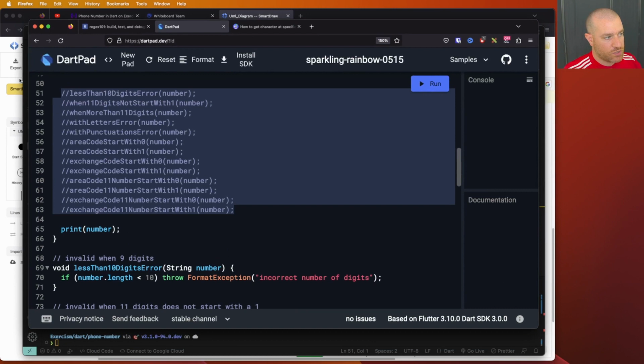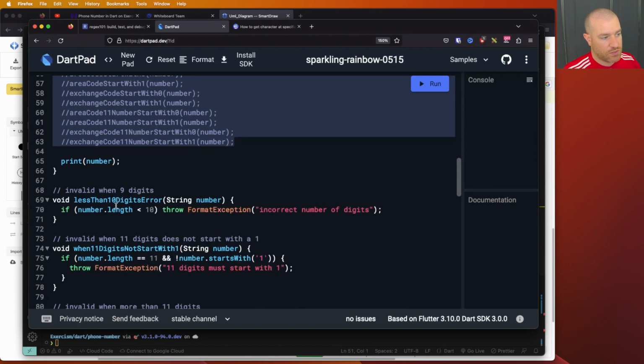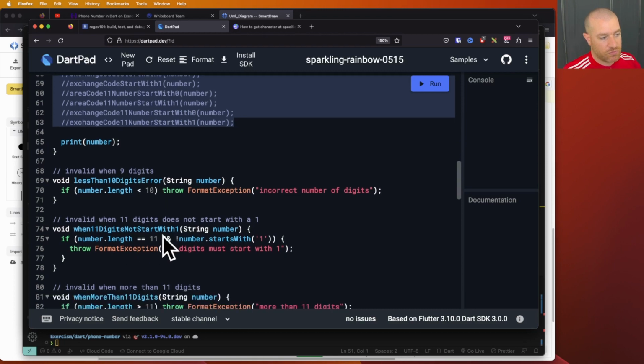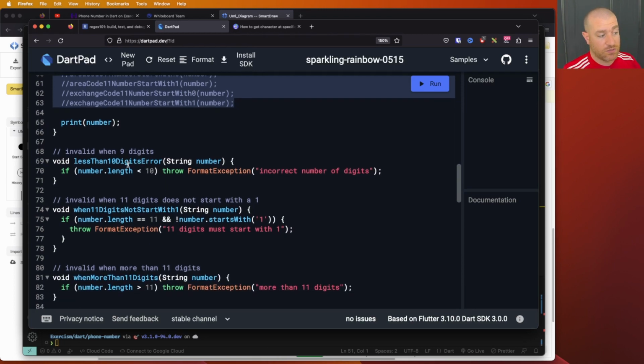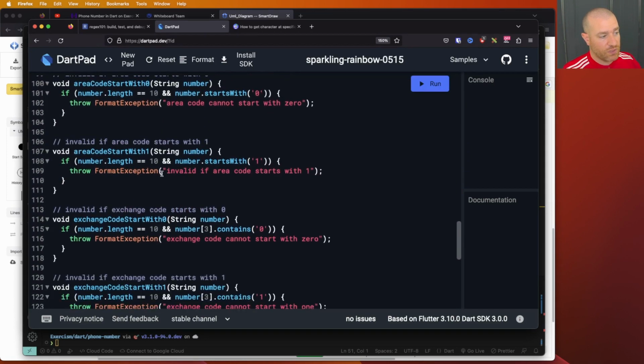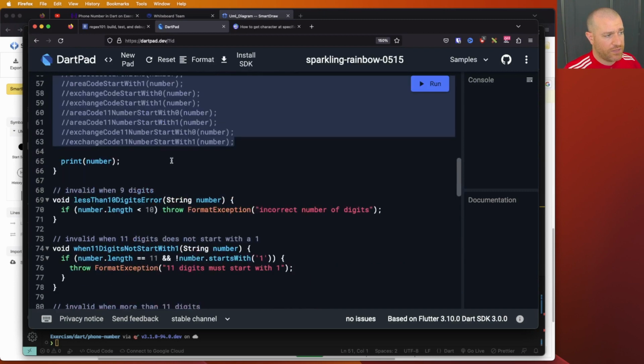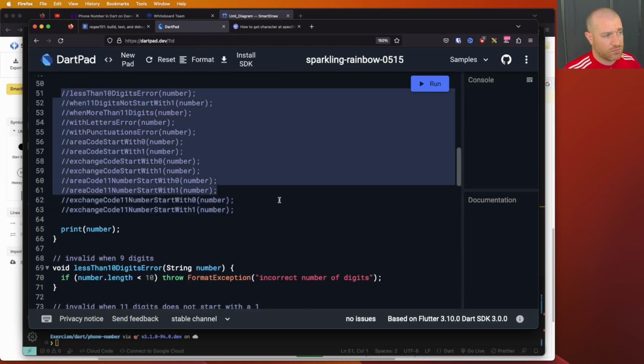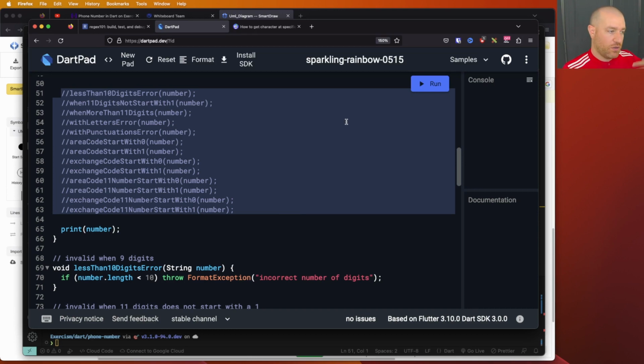And at the end, you just put all of these methods behind each other. So you have the method for checking if it's 10 digits. You can check if it's less than 10 digits, if it's more than 11 digits, and so on. You put all of these in a method, and at the end, you come here and you call all these methods, okay? Whatever you want. It makes it a little bit cleaner, so you have like, okay, if I have different countries, they have different things. I have this method, it does this, so I can use it.